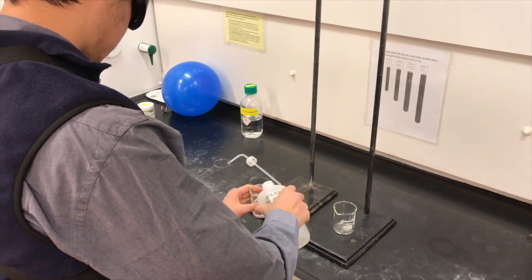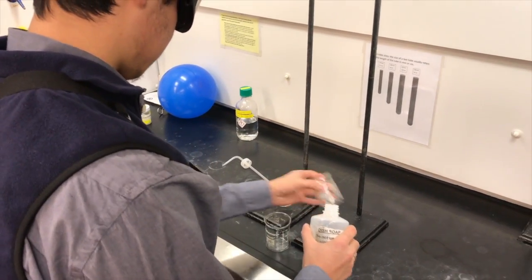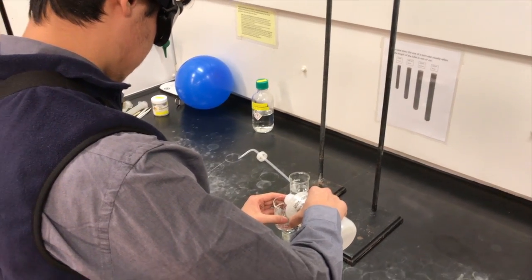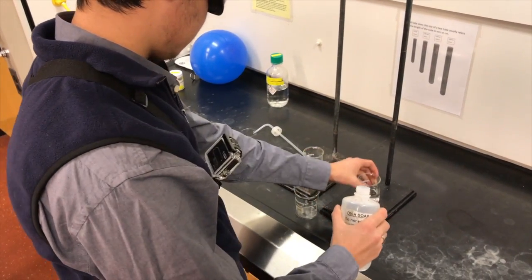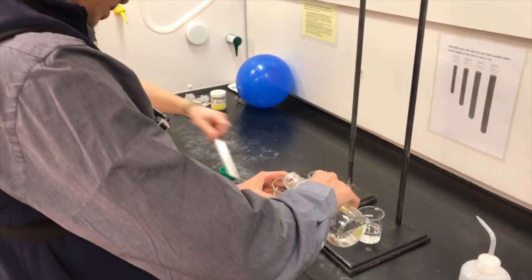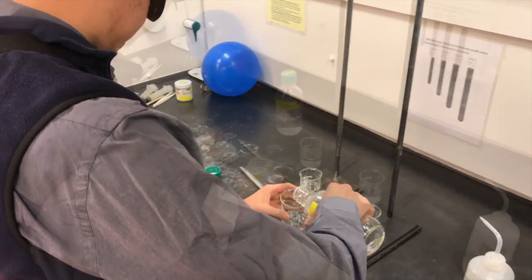Next, we're going to move on to setting up our detergent beakers as well as our vinegar beaker. As you can see here, we have two beakers out, both of which are going to be set up with our detergent mixture. This is what our syringes are going to be sitting in once we have our steel wool inside of them. And then that third beaker there, we're going to fill up with our vinegar solution, which has been prepped for you already.